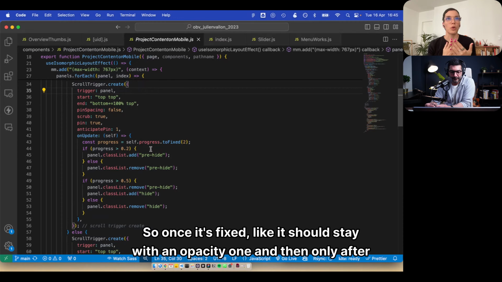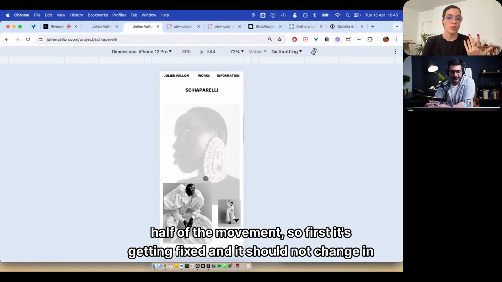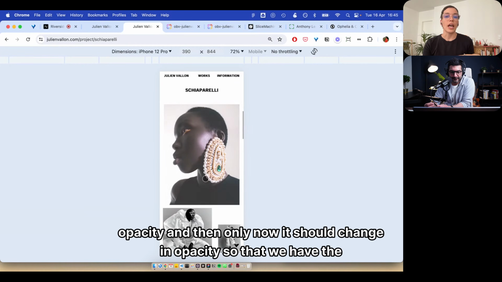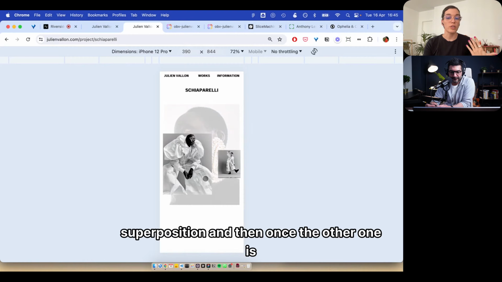So once it's fixed, it should stay with an opacity of 1, and then only after half of the movement. So first it's getting fixed and it should not change in opacity, and then only now it should change in opacity so that we have the superposition.